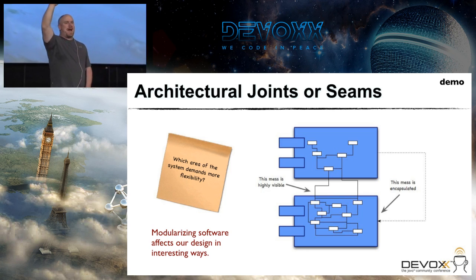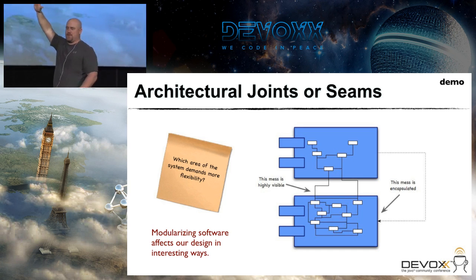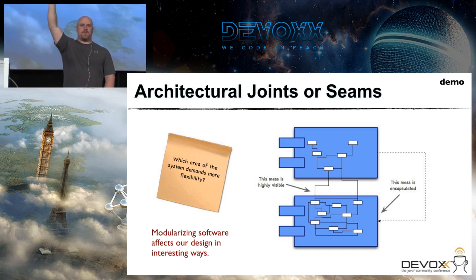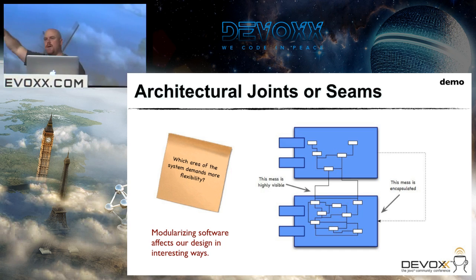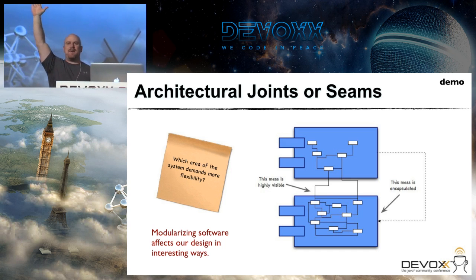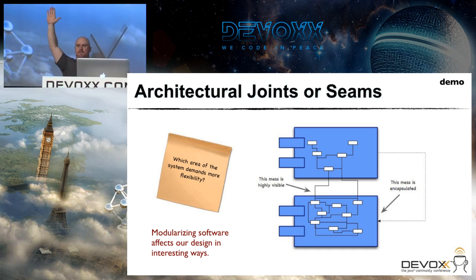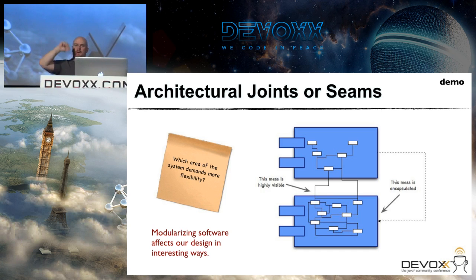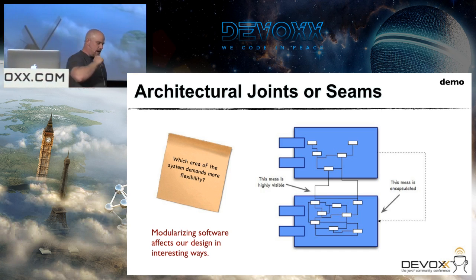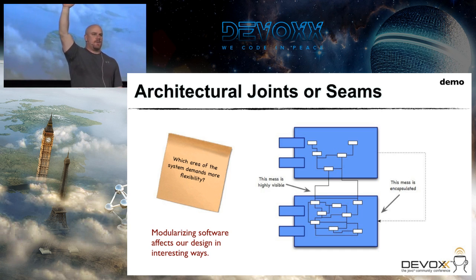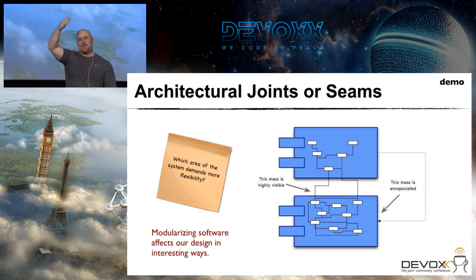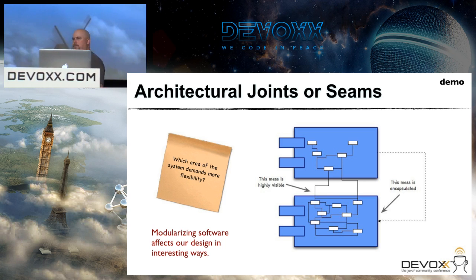How many people actually spend time on package design? That is your Java package. And not just determining what should go in a package, but also managing package relationships. Okay, so a few, not quite as many. And how many people do the same for your modules, your jar files? Okay, so a few, but even less. And that's typically what I see.